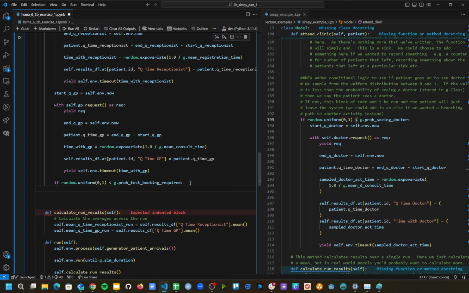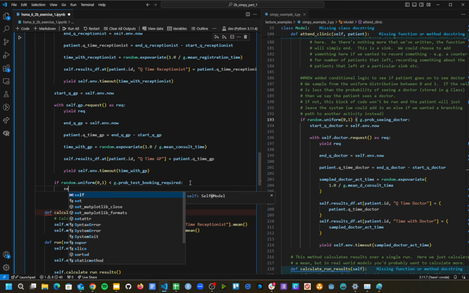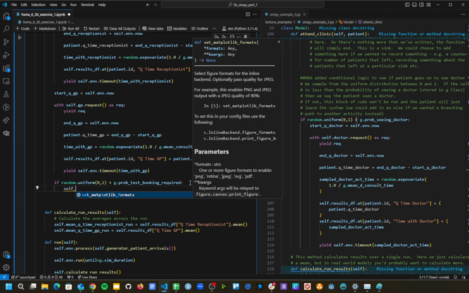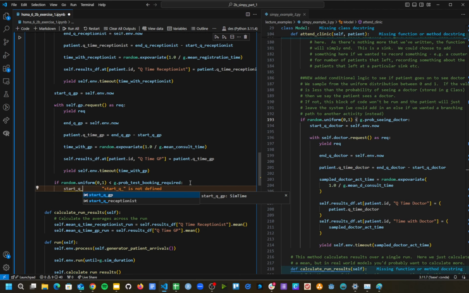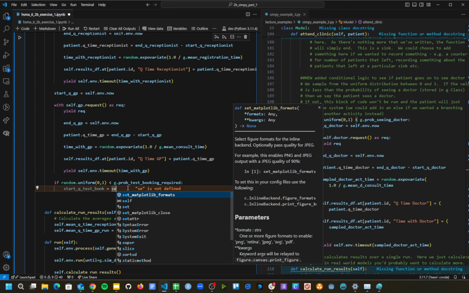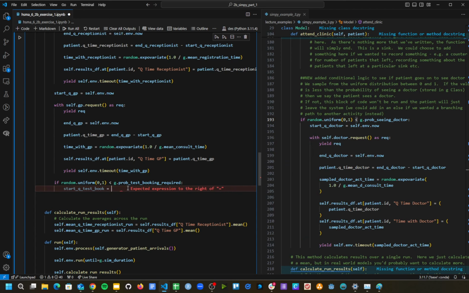So I'm going to indent in here, and this is where I'm going to record my start queue for the test booking. And remember, we're not using self here, we're just temporarily storing this variable just for the calculation of the queuing time, the total length of time that someone queued, rather than recording all the start and end times on our patient object.